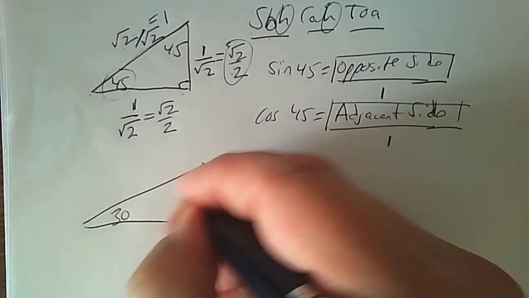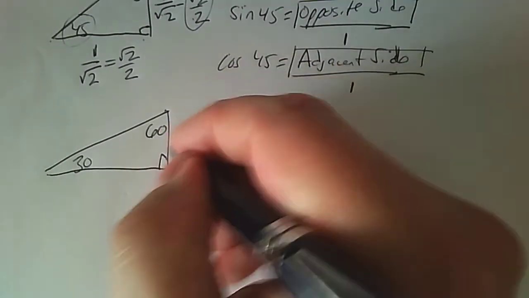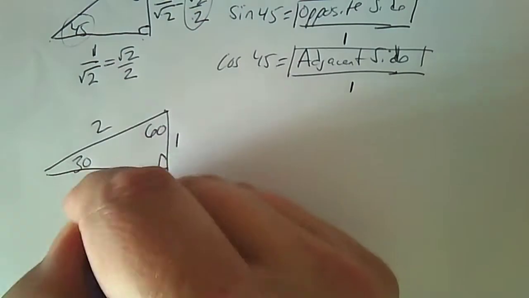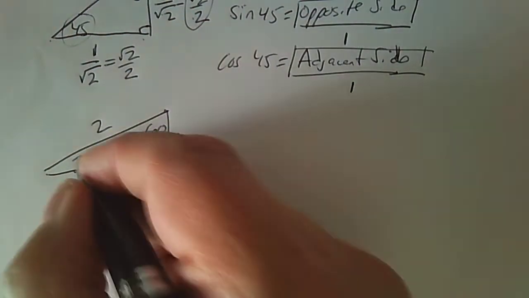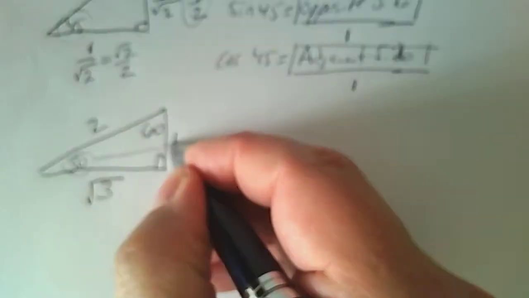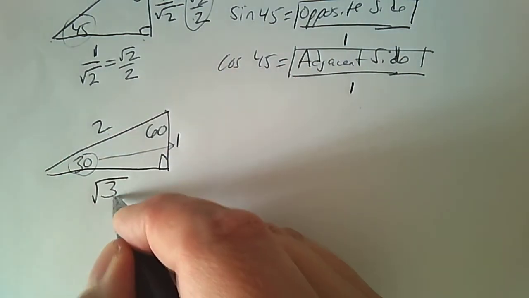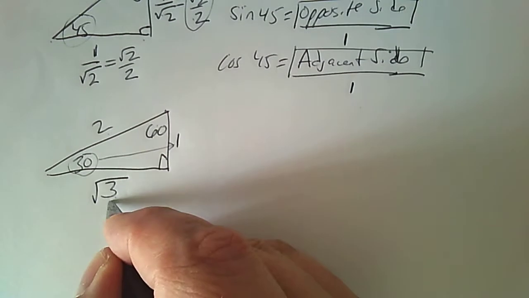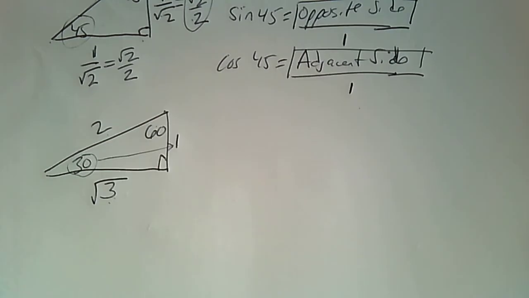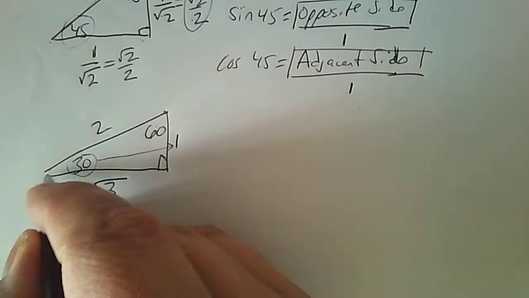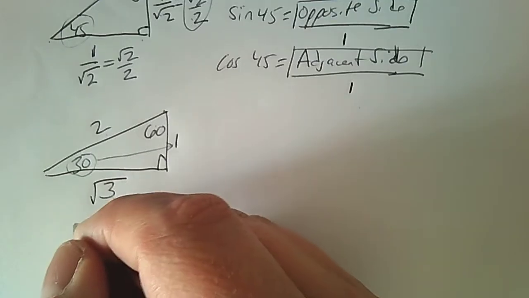The other special one is called 30, 60, 90. And the ratio of those sides is 1, 2, 3, but this last side is root 3. It's important that when you count, opposite of 30 is 1, the hypotenuse is 2, and the last side is 3, but it's root 3, and that's the one opposite of 60. And again, I want this hypotenuse to be 1, not 2.